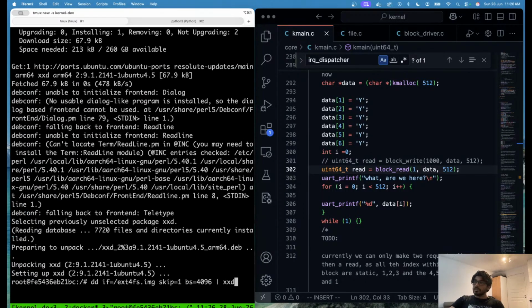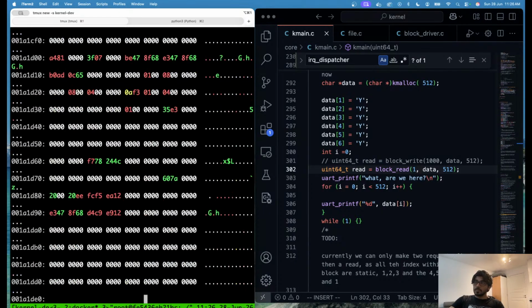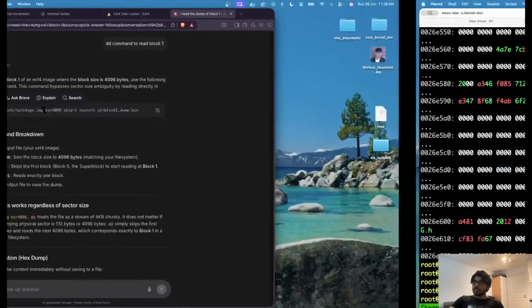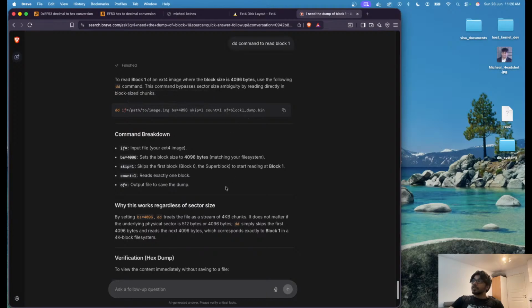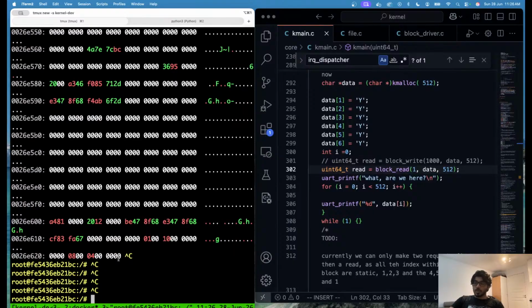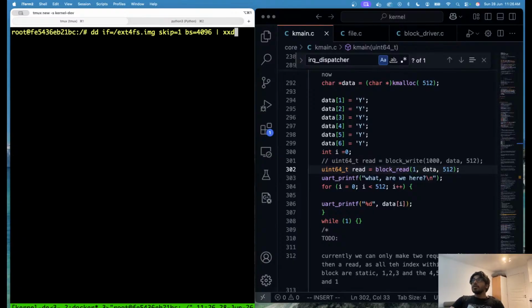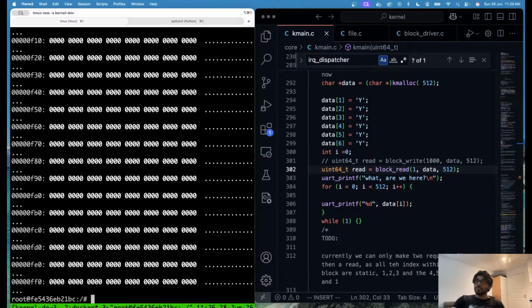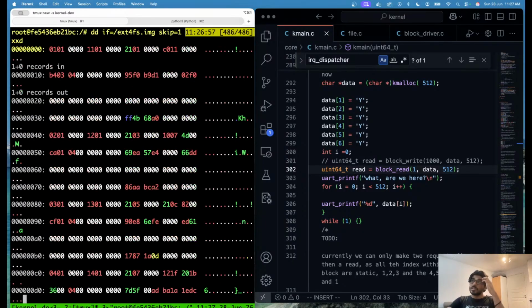Oh, if we try it. That's a lot of data. We just want count as one. So it should count. So we only get next 1056 bytes.